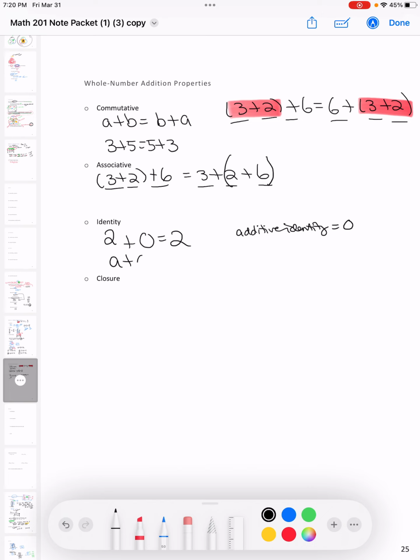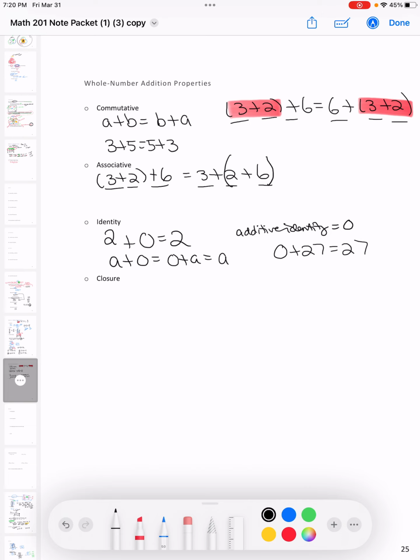I'll write that up. That's usually how we write it up, with an a there meaning any number whatsoever. It's a variable. And it doesn't matter what comes first, the 0 or the other number. We're still, oops, I think I wrote a 0. I didn't finish it. It's equal to a. Oh, glad I caught that. Put a 0 there instead of an a. So we could all think of a different number. We could say 0 plus 27 is going to get me back to 27.